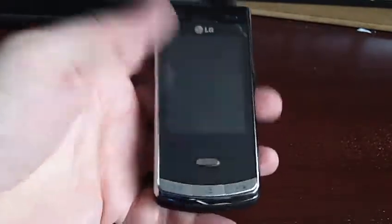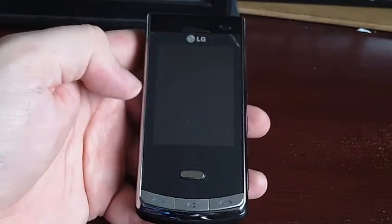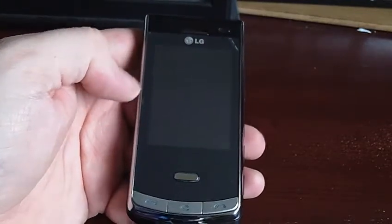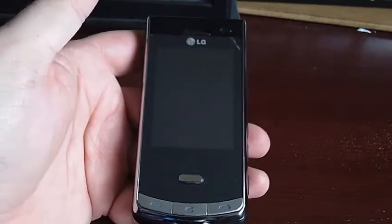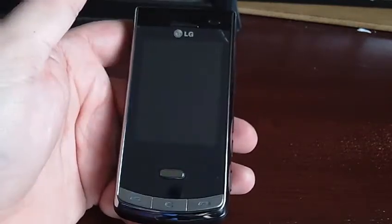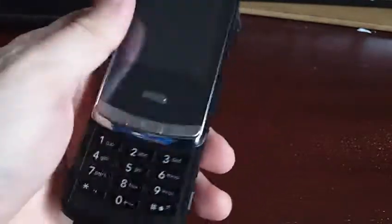Now, I got this after having the Beauty for quite some time. I wanted a slide version of the LG Beauty, and this was the best that I could get. The video is really good on it. It's probably the best that I've seen on a slide phone. It's not quite as good as the LG Beauty, only because in low light the video gets quite dark, but in normal daytime the VGA quality on it is really good. It records in AVI, it's got a 5 megapixel camera on it, and there's loads of features on this.